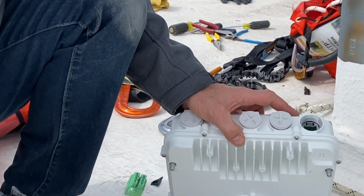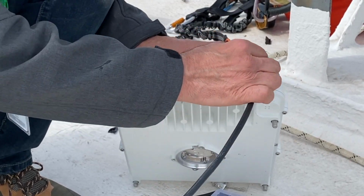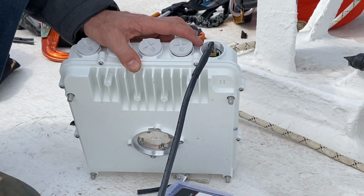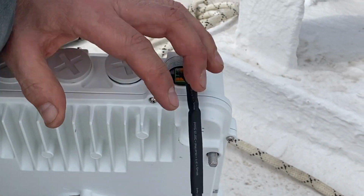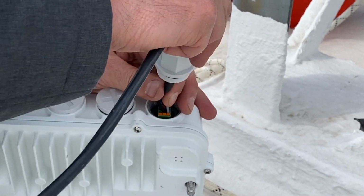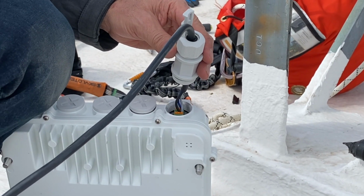So the power port on the WTM radio has 2 small flat blade screws. We're going to line those screws up, put our connector in, tighten those down, and then we're going to bring our weatherproof gland back up and screw it on. Now this step we're going to actually do when we're up on the tower. This is how the connector installs into the radio.